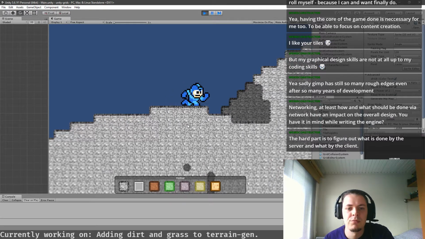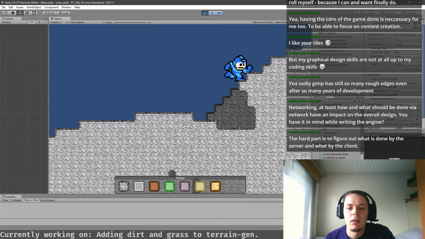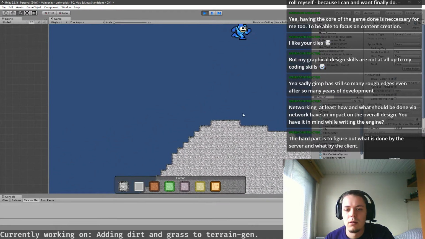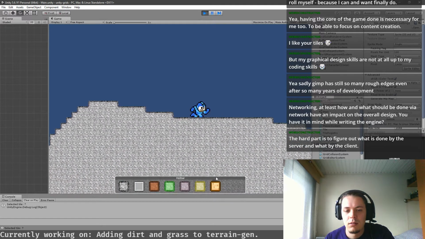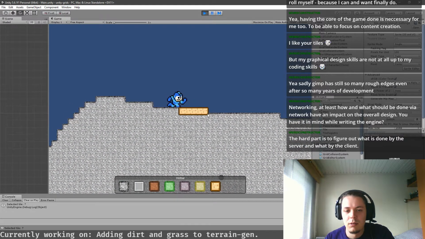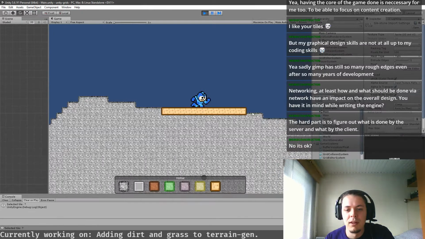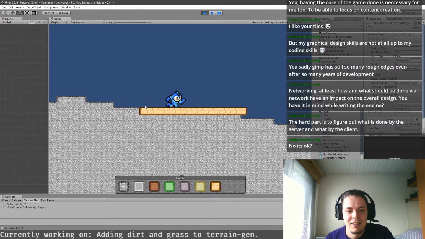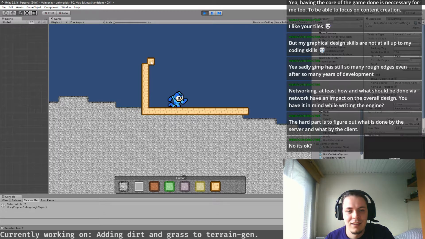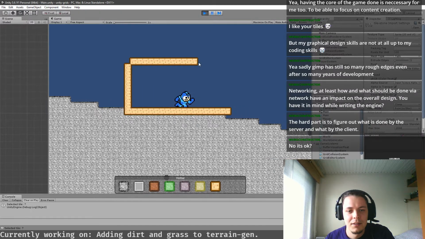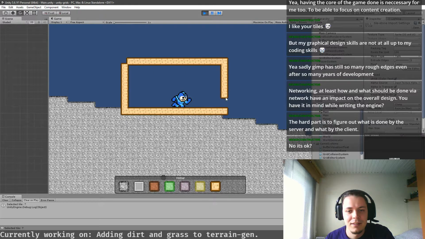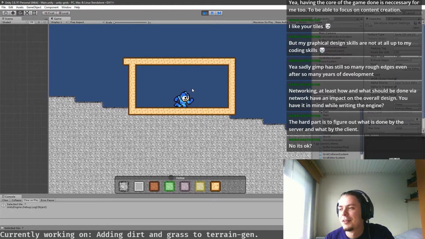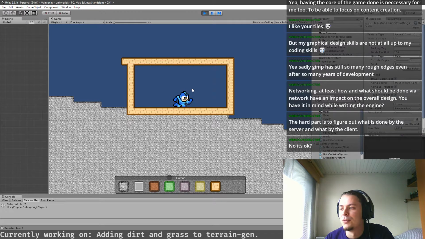I think it looks pretty good. Let me just play around building a house. Yay, I built a house. Now I just have to wait for the NPC to move in.